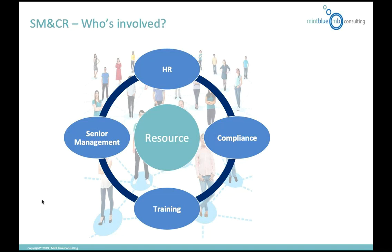It might be they need a new piece of software in to help with all of this. Clients will be involved, it's FCA legislation, they are very strong stakeholders in this. And training, there might not be a separate training area in your company, but there will be somebody who's responsible for making sure that happens. The ultimate responsibility is going to rest with the senior manager who's appointed to that, but it's also making sure the certification staff within the firms are also trained as well.